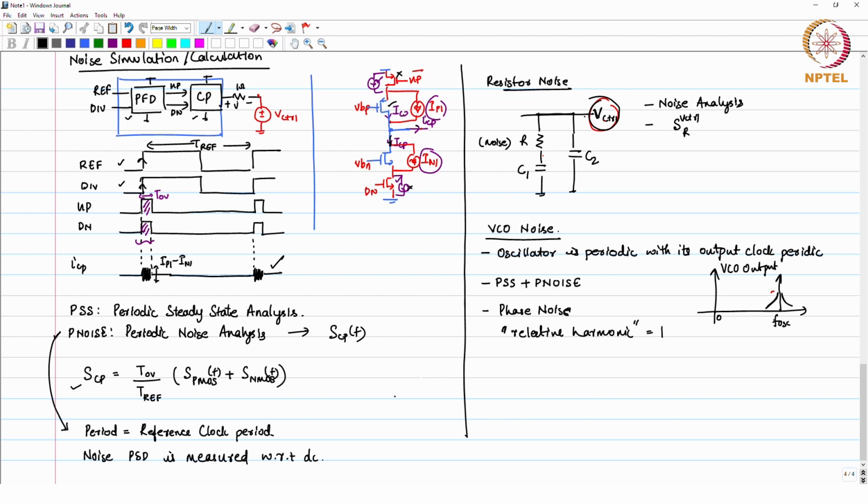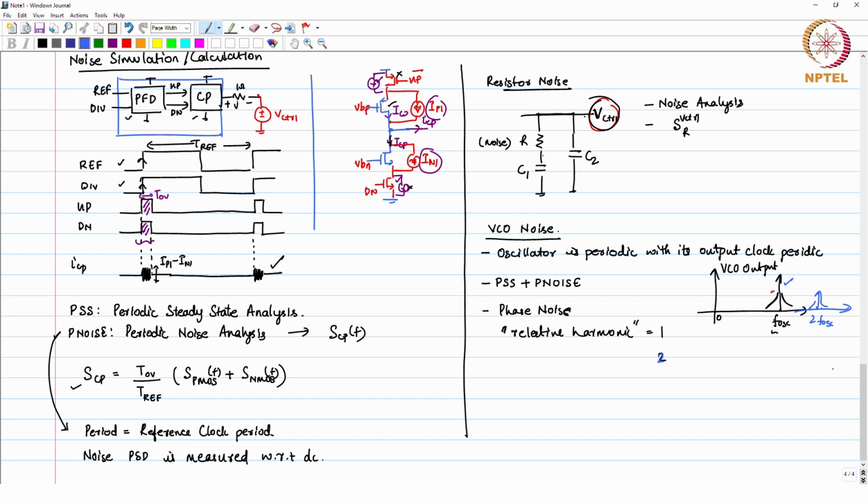So, for that you will be asked what noise you want, whether it is absolute, which means DC to higher frequency, or relative. When you say relative harmonic 1, that means with respect to f oscillation. If by chance you happen to give relative harmonic 2, it is not going to be with this, it is going to be with your second harmonic. That is not what we are interested in. We are interested in the noise at the first harmonic, at the fundamental. In this way you can simulate for the VCO noise.